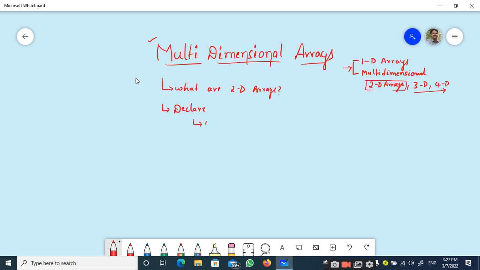We will see one example of declaration of these 2D arrays, and then we will see the total number of elements, and the total memory that is occupied, and then we will see what the memory representation of the 2D arrays is.